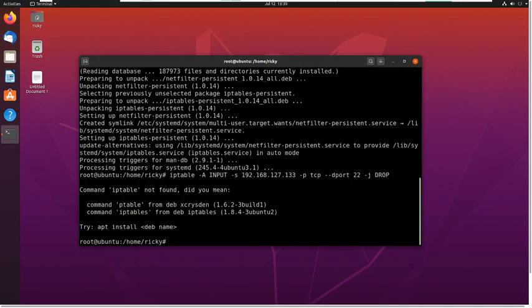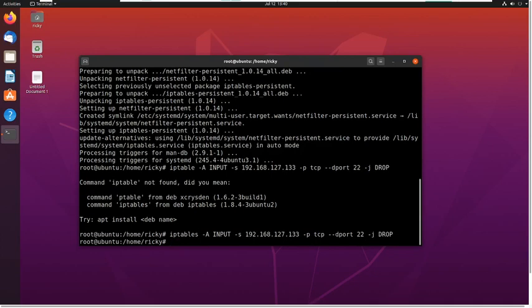Okay, we made some mistake here. iptables -A, adding an input rule, 192.168... -p tcp --dport 22 -j DROP. What a mistake we are making here. We missed the -s here. Okay, so this is the one.